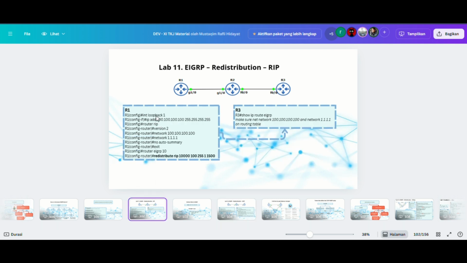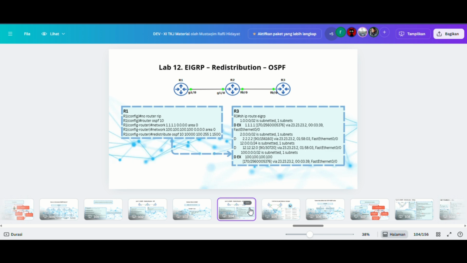Here for OSPF we enter IP loopback 100, and then loopback 0 is 1.1.1.1, and after that we will make redistribute OSPF in the router OSPF 10, and then we add the network in area 0. There is no other area, just the backbone, and then redistribute OSPF with the same metric calculation.